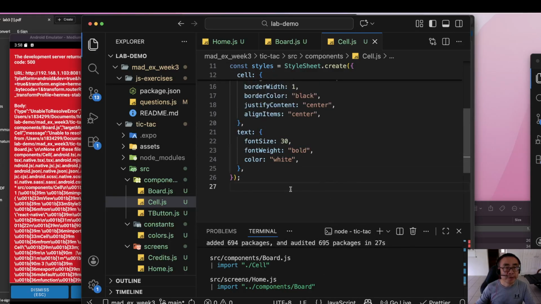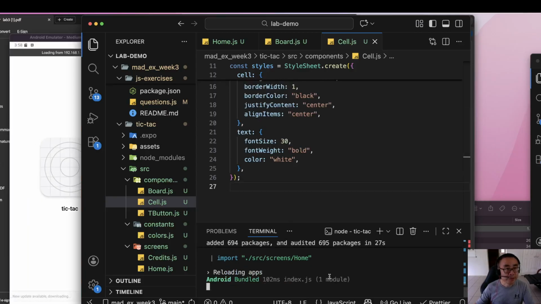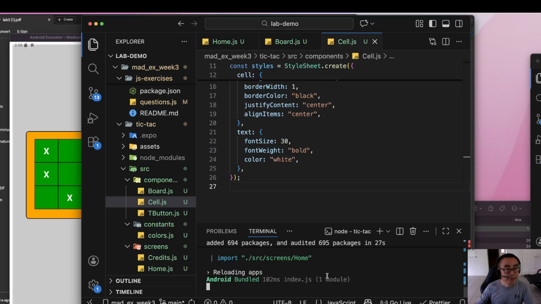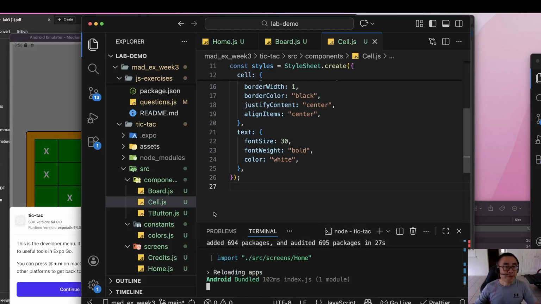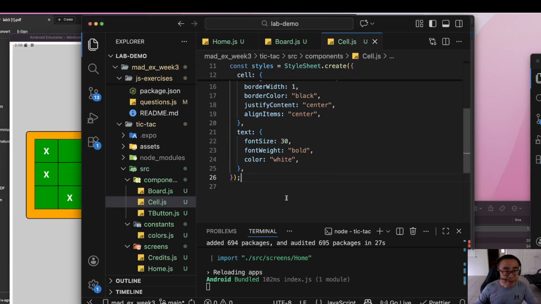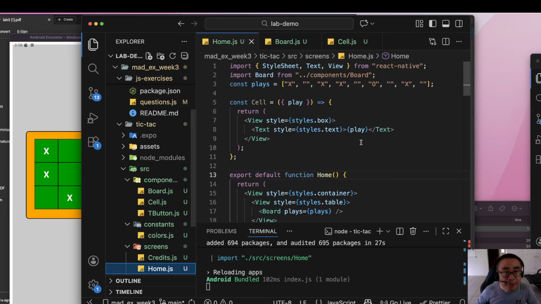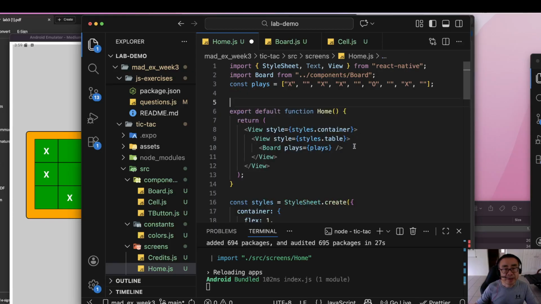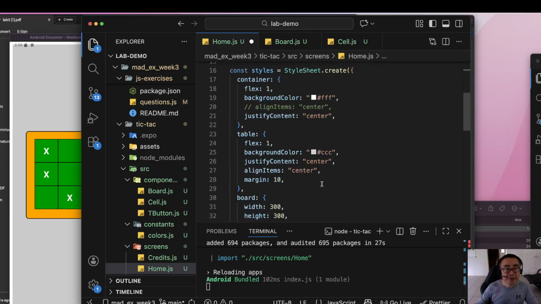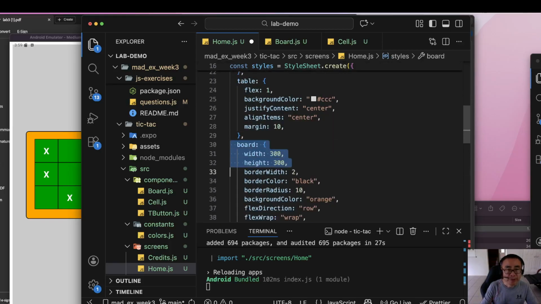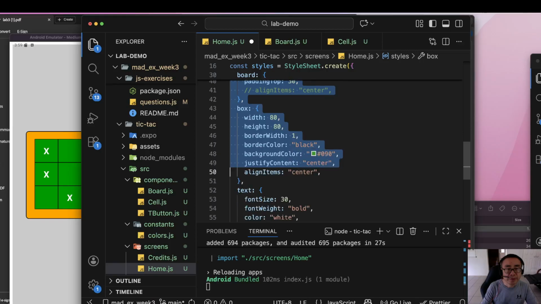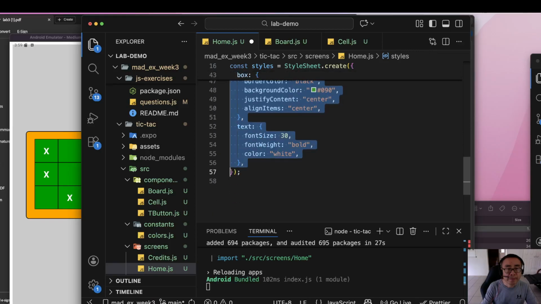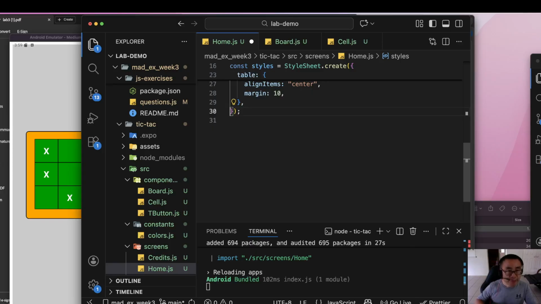Okay, now it finally works, right? So we go to the home part. This we can remove because we don't need it anymore. Only container. The style container, table, board can be removed.